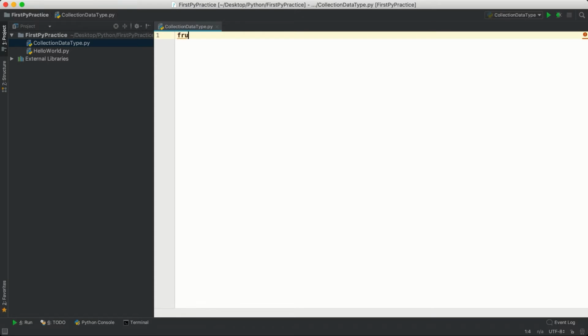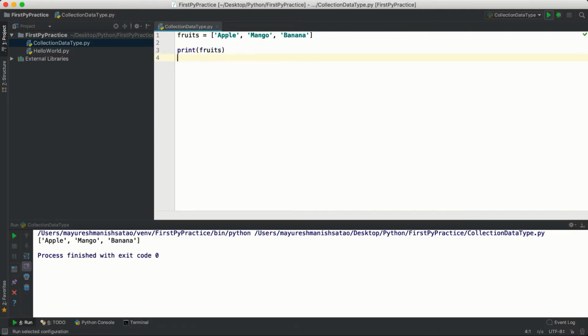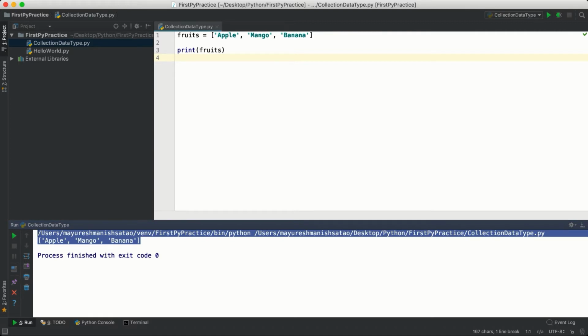I will name it fruits equals a set of square brackets, and inside that I will write my elements: apple, mango and banana. So these are the three elements of a list. Now if I try to print this list, you can see it has printed the list: apple, mango, banana.